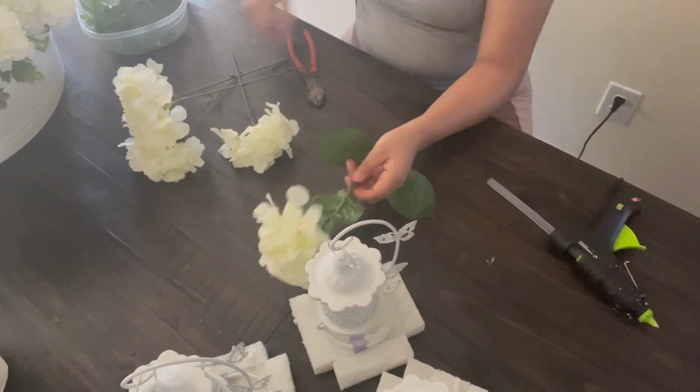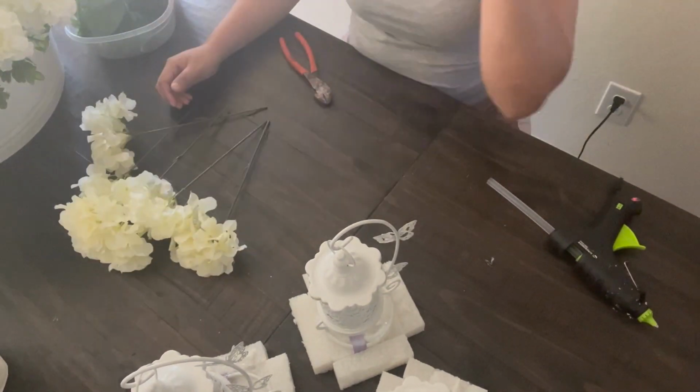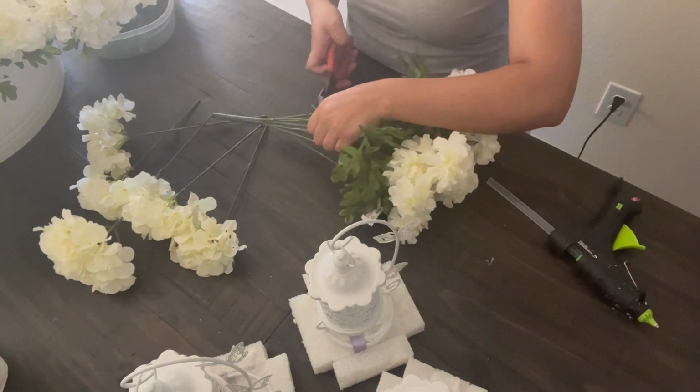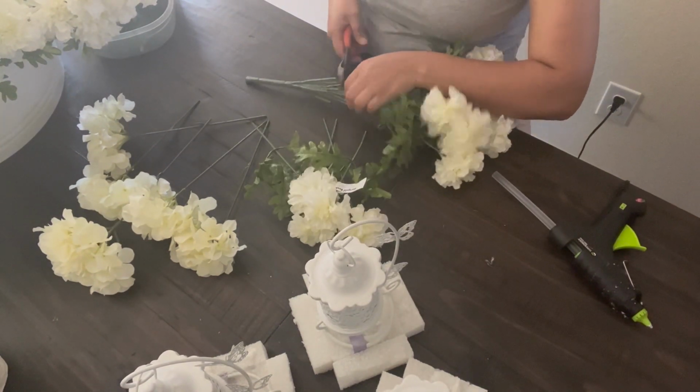Whenever I do start adding it to the arrangement, I will adjust the length of each one. But what I'm doing here is just cleaning each floral and making sure it's looking good and ready for me to start building that vase.